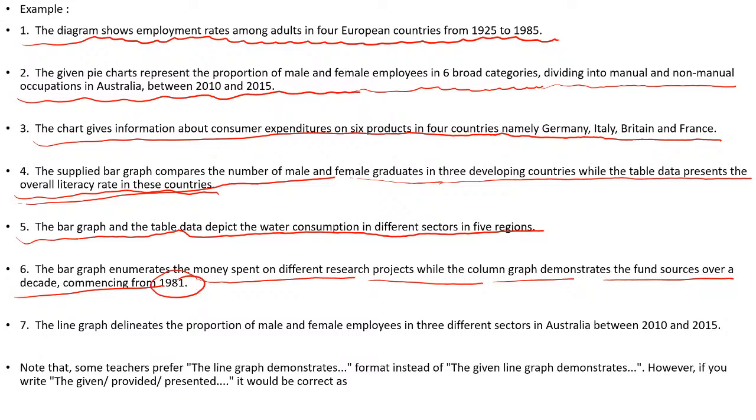Further, the line graph delineates the proportion of male and female employees in three different sectors in Australia between 2010 and 2015. Note that some teachers prefer the format "the line graph demonstrates" instead of "the given line graph demonstrates." However, if you write "the given," "provided," or "presented," it would be correct as well.